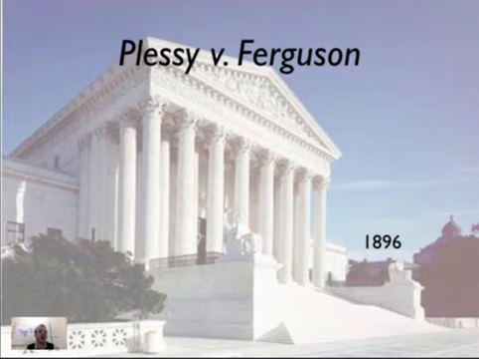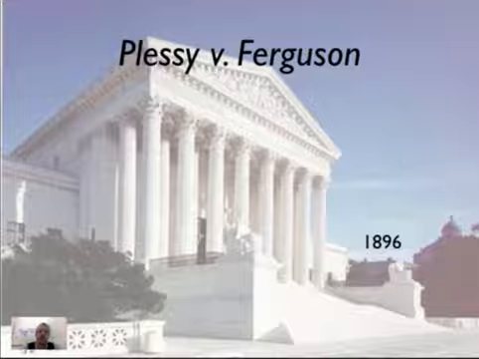Staying with the issue of civil rights, let's look next at Plessy versus Ferguson in 1896. This Supreme Court case decision is important because it is the Supreme Court saying that the Jim Crow laws found throughout the South are constitutional, that separate but equal institutions are constitutional, that legal segregation of races is allowed, acceptable, and constitutional.